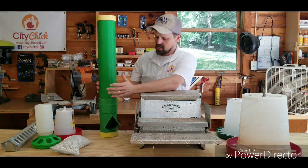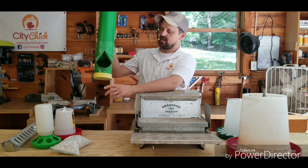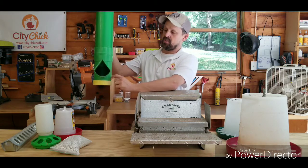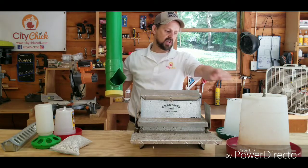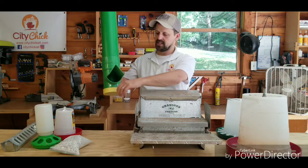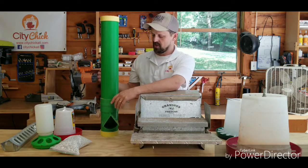Now, just a few things, it's going to keep out stuff like squirrels. If you have an issue with mice or rodents, they're going to have a really hard time getting in here, getting to your feed, a lot better than if you have these things sitting on the ground where things can crawl in and get to them. I really love the Rugged Ranch feeders.